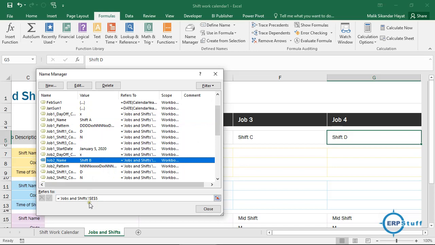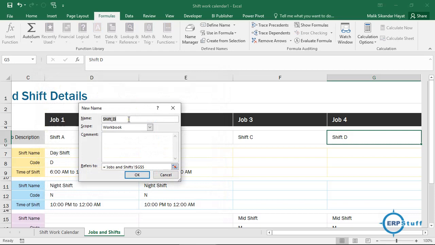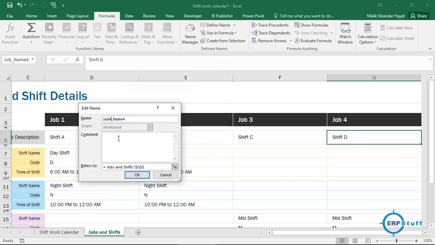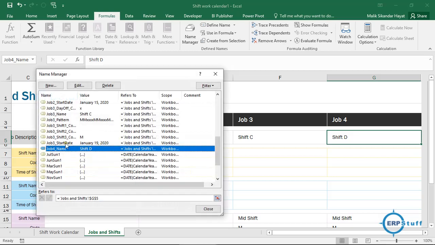So we'll click New and call it job underscore name, sorry, job 4 underscore name, my mistake, and it is G5. It is correct, click OK. We'll keep the same standards. Done.